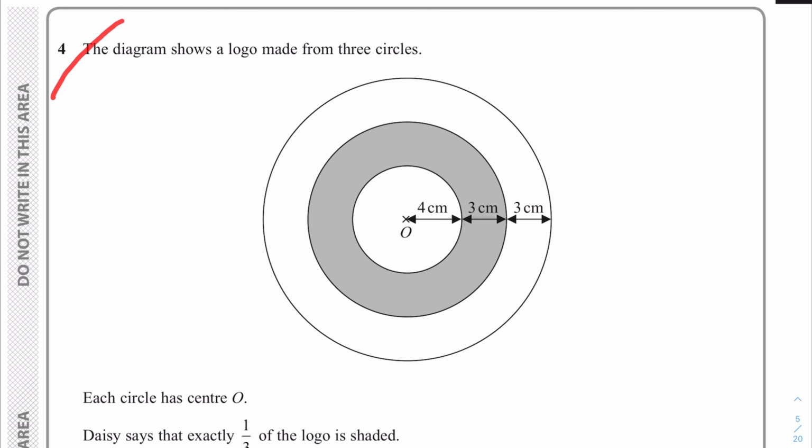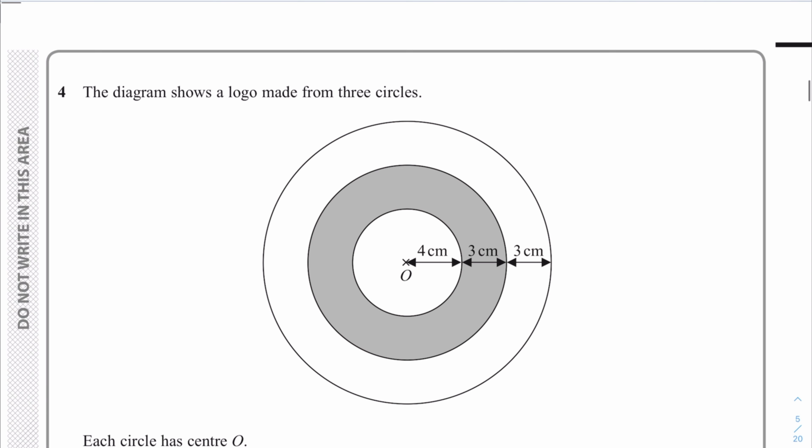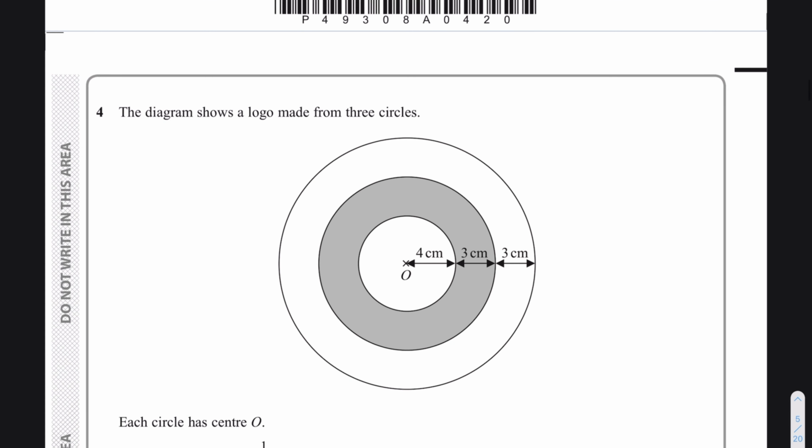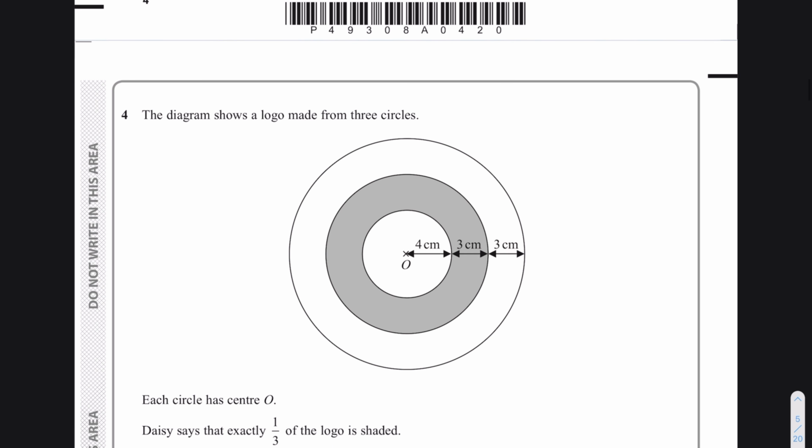The topic of this question is the area of circles and a little bit of fractions sprinkled in there. So let's just read the question. Because the question is a bit big, I am going to zoom out just a bit, so I apologize if the black bars on the side look a bit ugly.